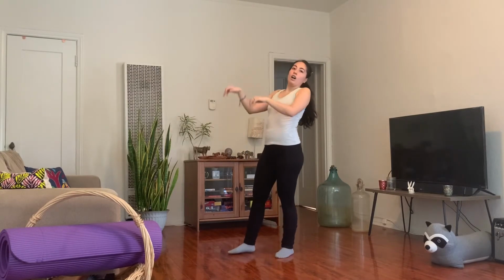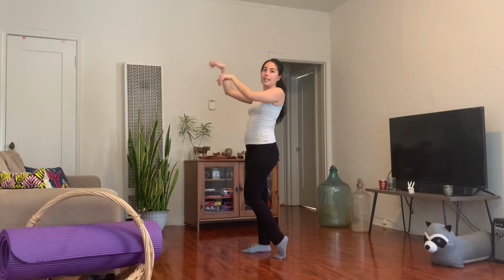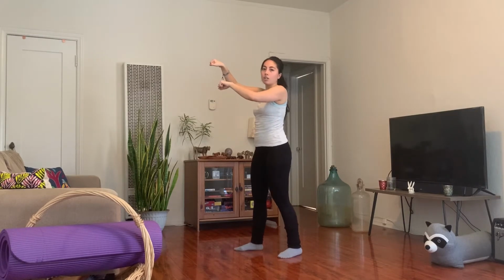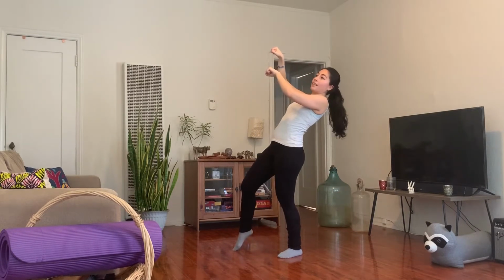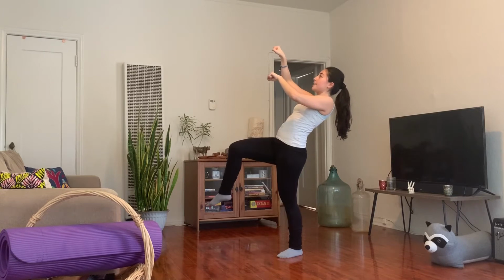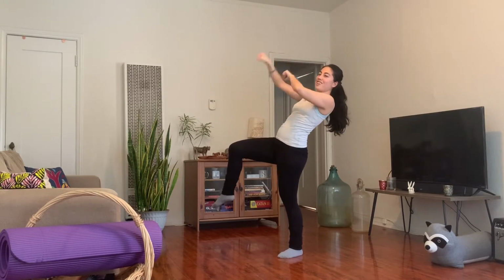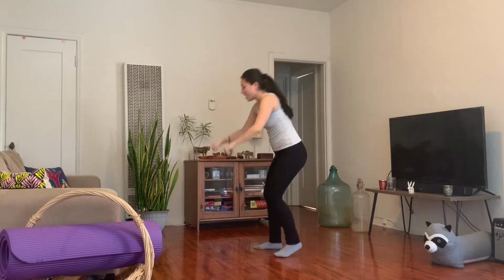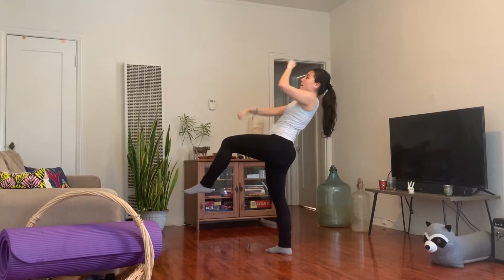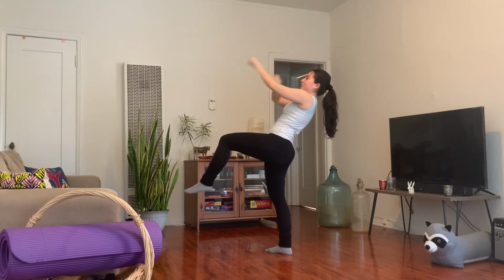Here is a balancing move. So you know how the horse sometimes, when it becomes scared, it fears something or hears something scary, it goes up on its back legs, lifting its front legs. We're going to do the same thing. So let's pretend this is our front legs, all right? And I'm going to curve my back here and go up with my legs and try to stay, stay, stay. Here we go. And a beautiful horse here.